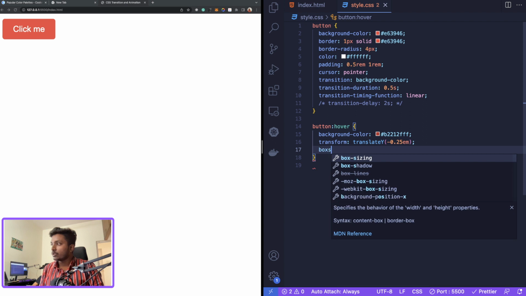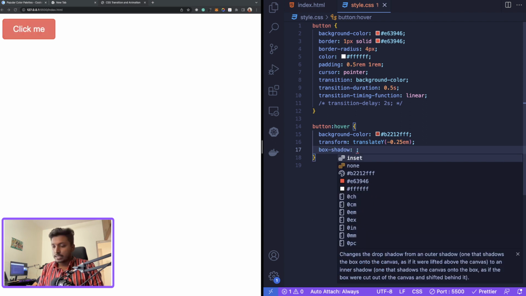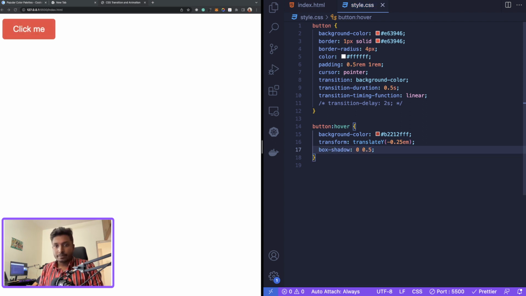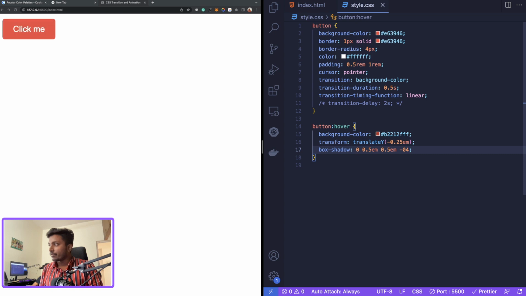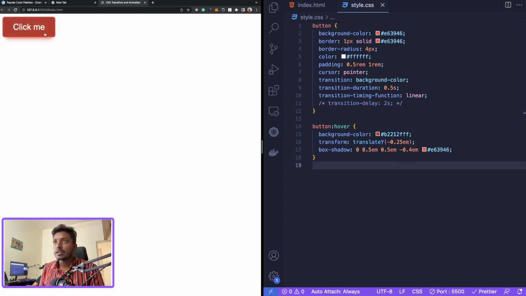We'll say 0.5em, 0.5em, minus 0.4em, and then this primary color. Now if I hover on that, you can see we have this shadow in the background of the same color, and the button is kind of going on top.